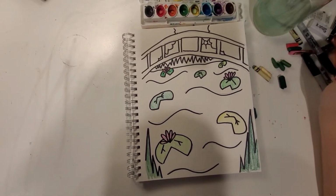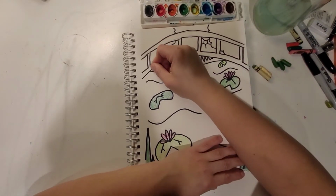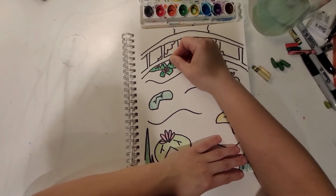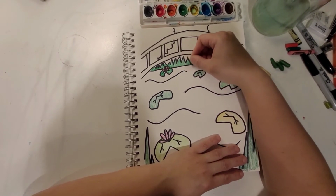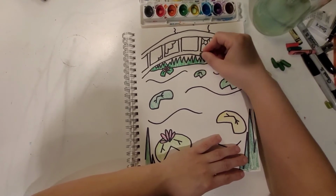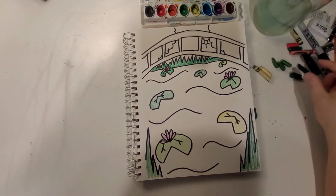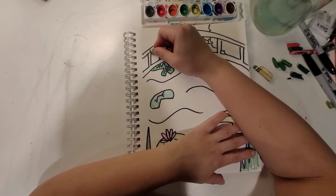Now I'm going to go up to the grass up here, and I'm going to do a darker color of green. I would say you want to stick to the greens only because we are doing a pond, and grass is normally green. Then I'm going to color in my trees in the back.